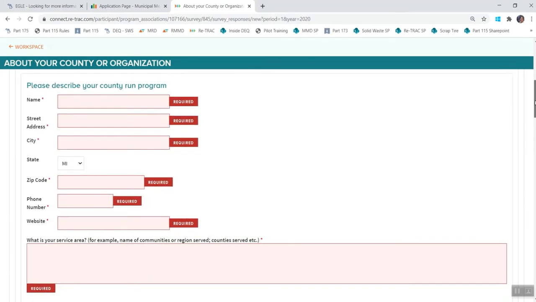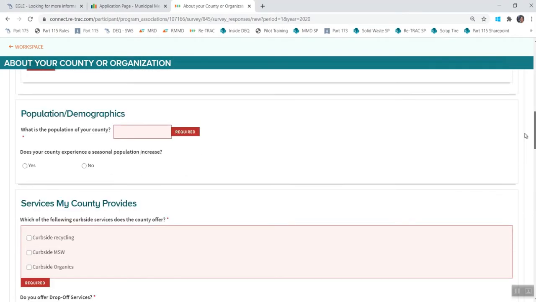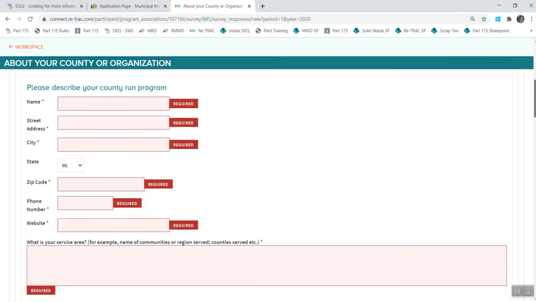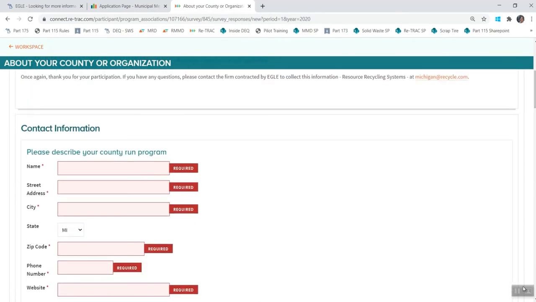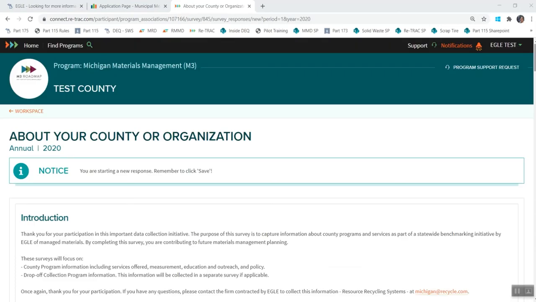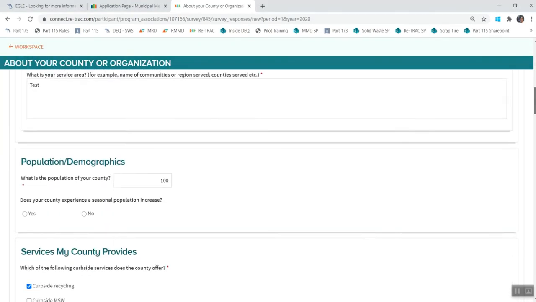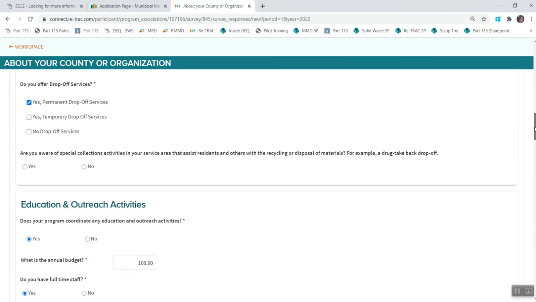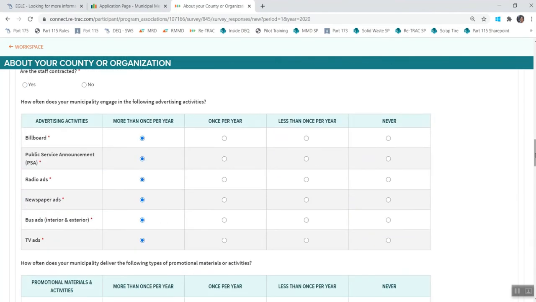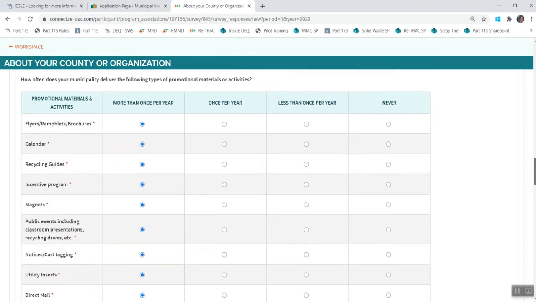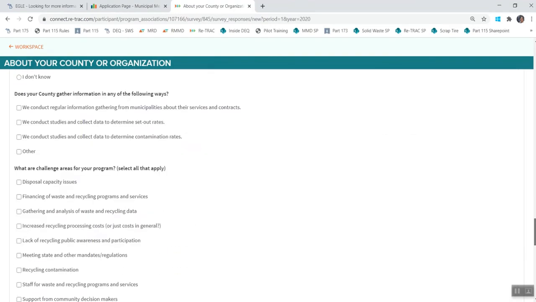And you'll see all the errors that were required fields are highlighted in red. So I'm going to go ahead and fill this out, and then we'll move on to the next step. Okay, now that I have filled in the required fields, I would like to note that based on some of my responses, additional questions were displayed. So I would also like to note that as you go through the survey, make sure that you are paying attention and filling out each of the questions.